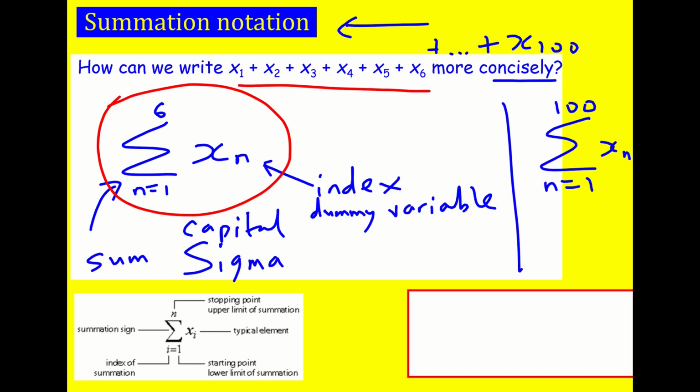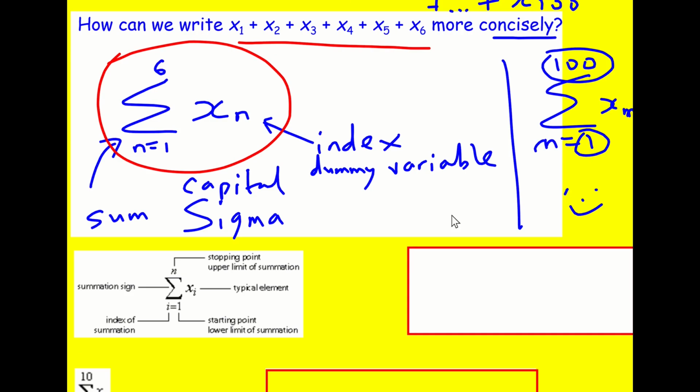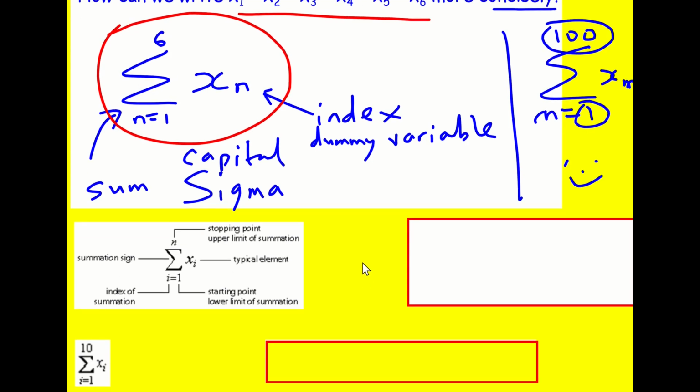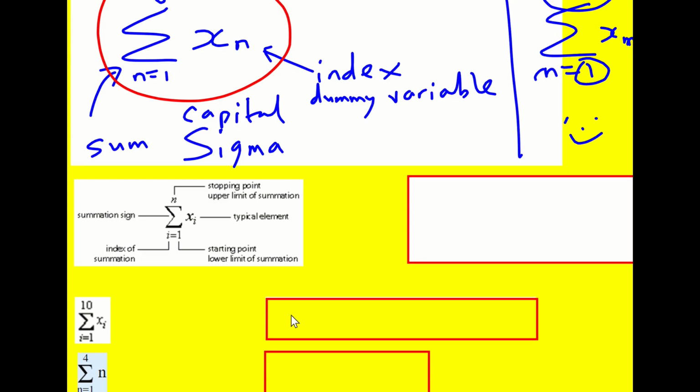I can literally write something that's so much longer, but with almost the same amount of effort, which is really useful. Note, we don't have to use n. I could change it to m or something. I could change it to i, and you'll see different things used. Note also that we always keep these as integers. We never use something like m going from 0.1 to 100. From this point on in the lesson, I'm going to get you to play around with this. So, I've already answered this one. That's what that would give.